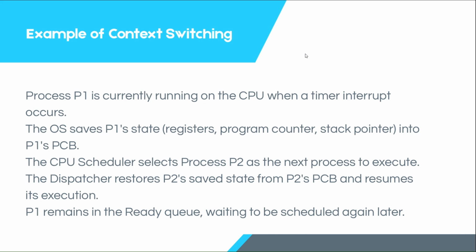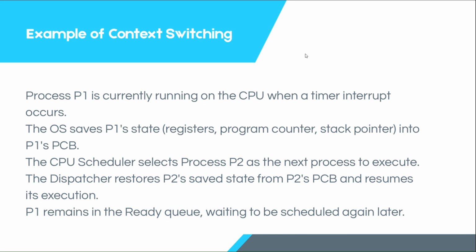Initially, the CPU starts executing Google Chrome. Chrome receives a small amount of CPU time called the time quantum. During this period, Chrome loads websites, processes user input and displays web pages. As soon as the time quantum expires, the operating system interrupts Chrome. Before stopping Chrome, the operating system saves all of Chrome's current information such as the program counter, CPU registers, stack pointer, and process state inside Chrome's process control block. Now the CPU becomes available for another process.